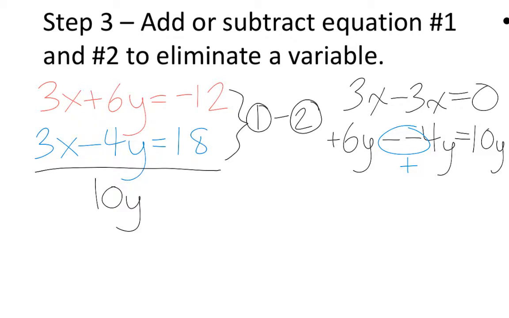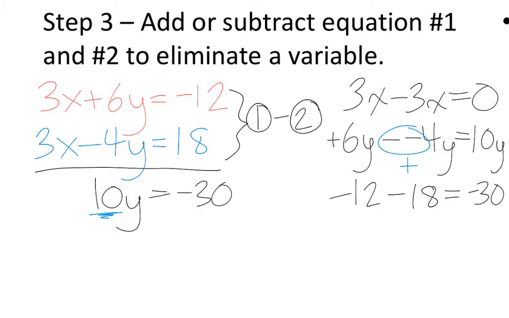And last but not least, I have negative 12 subtract 18. And you need to use your number line or a calculator, and that is going to be negative 30. So that is equal to negative 30. Once we get 10y equals negative 30, we want to isolate y, but y is stuck with this 10. When you have a number beside a variable without any operation, it is multiplication.